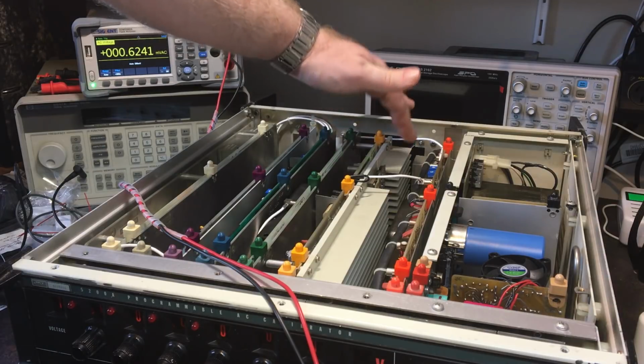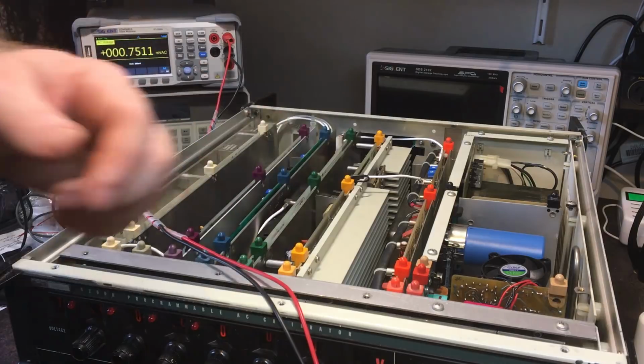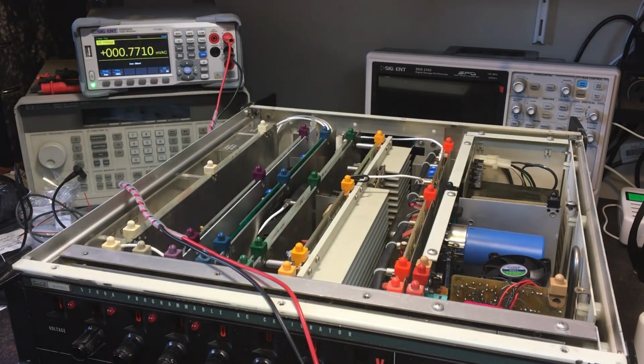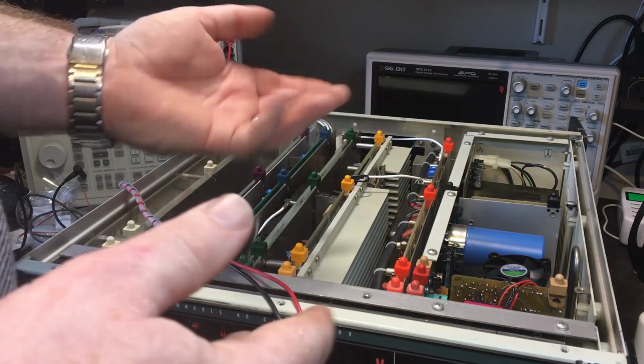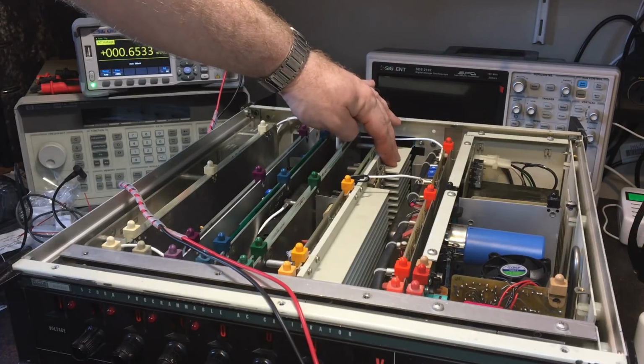So I probably do need to put some thermal compound on these transistors in there to transfer the heat through to this a little bit better. It doesn't seem to be there from the factory, so it may be because of a risk of arcing or something because of voltage involved. But I'm going to put some anyway. I'd rather have a thermal compound going through.